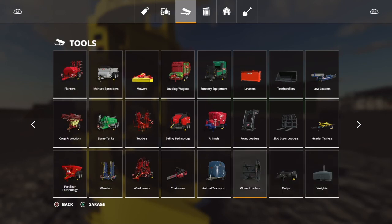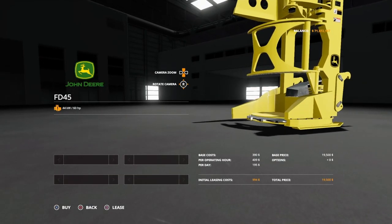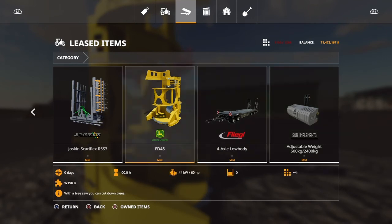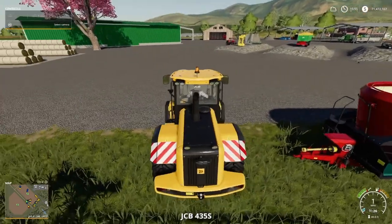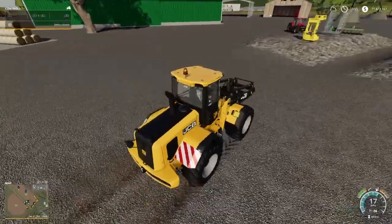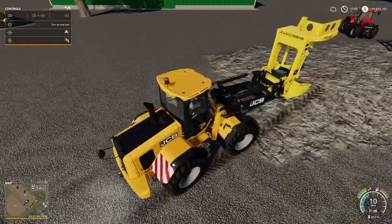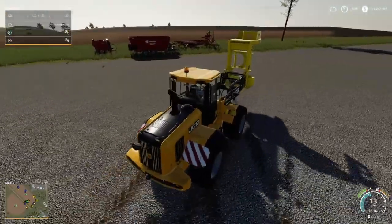If I can find it, I just passed it. Scroll over. Boom, there it is. 19.5. It is not customizable. It looks cool, though. And it takes up 4 slots. It's kind of cool. So let's try that puppy out, because I kind of want to see it. If we had it in 17, I didn't use it, or didn't even see it. So this is new to me, because evidently I didn't see it or use it. We'll just see what we can do.